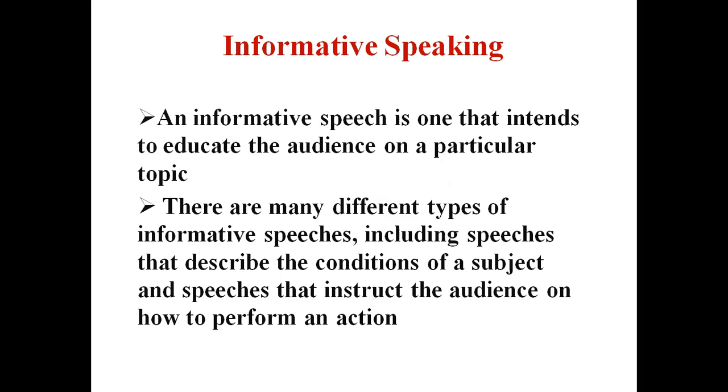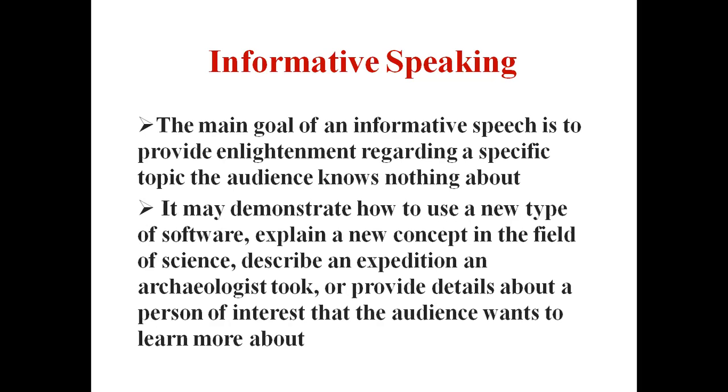An informative speech is one that intends to educate the audience on a particular topic. There are many different types of informative speeches, including speeches that describe the conditions of a subject and speeches that instruct the audience on how to perform an action. The main goal of an informative speech is to provide enlightenment regarding a specific topic the audience knows nothing about.